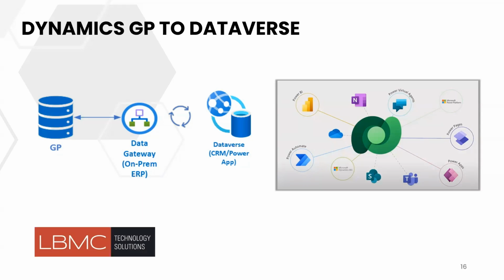The Data Gateway is crucial to being able to take that data from the on-premise or local database and getting that data synced to Dataverse. Everything's secured there. There's a high level of security involved, and it's encrypted and all that. So there's no issues, no concerns there. But once you have that information in Dataverse, again, it can be consumed by all these additional Power Platform tools and services, for example, Power Apps. So we'll talk a little bit more about this as we go through our examples.